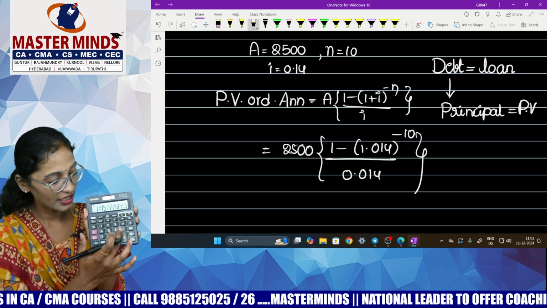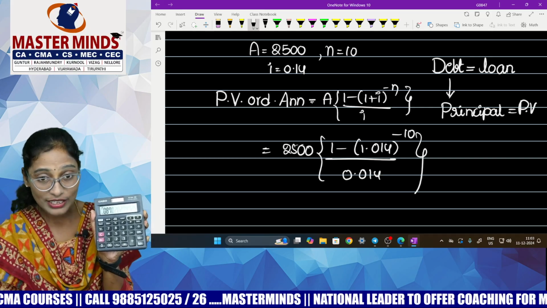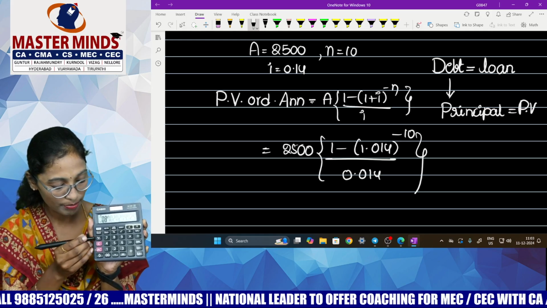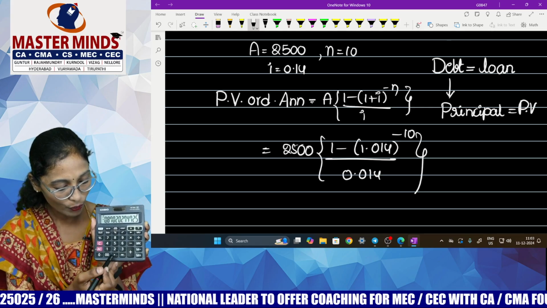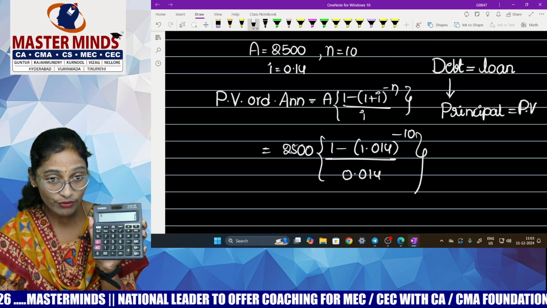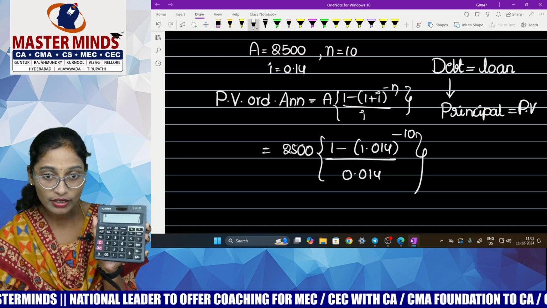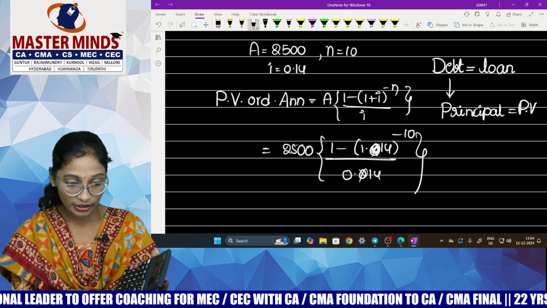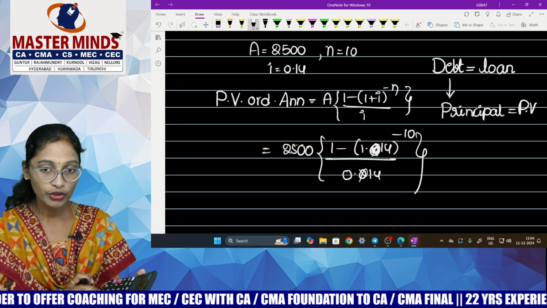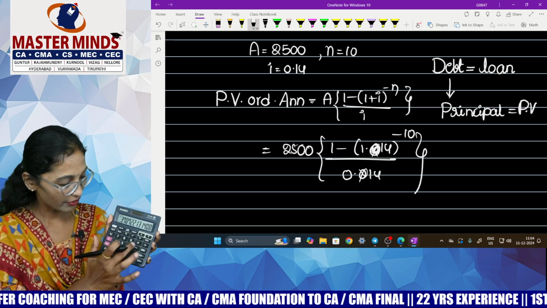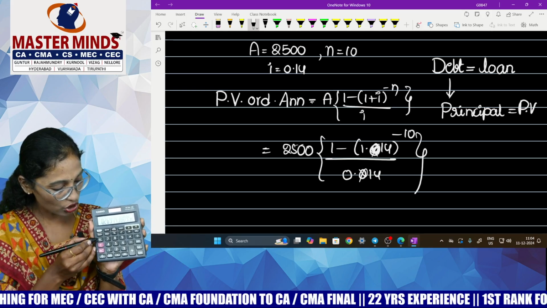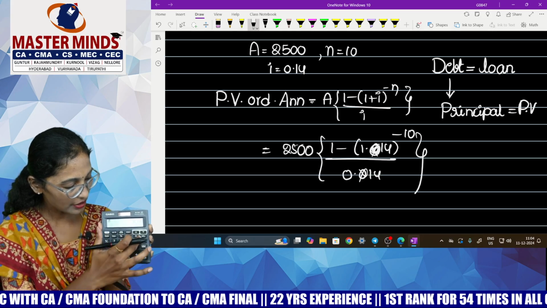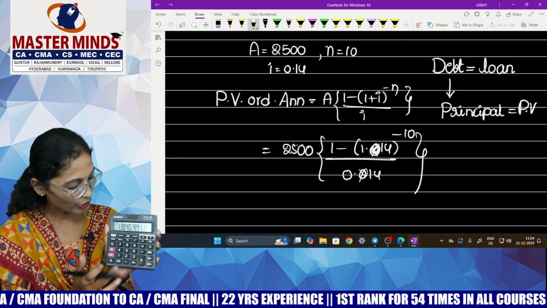Minus 10 means inverse. What did madam say for inverse? Divided by equals to. Now which symbol is there here? Minus. For that I'm using the plus or minus symbol. Okay? Plus 1, plus 1 into 2,500 by 0. Sorry, it's not 0.014, it's 0.14. Sorry for that. Please repeat the calculation. 1.14 whole power 10, 3.7, divided by equals to, yes, plus or minus, plus 1 into 2,500 by 0.14. May I know the answer?